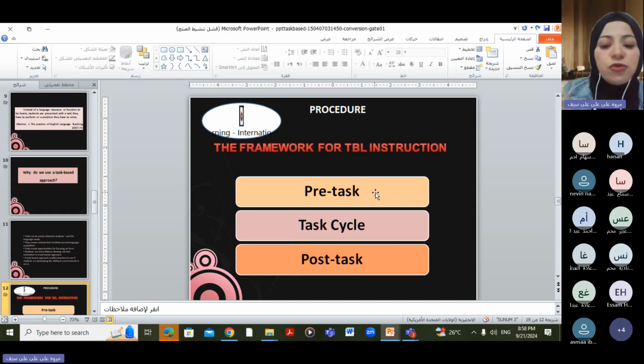I mean, when we are in the task, or the students are doing the task, what are the steps or the procedures in this very stage? And what are the steps of the post task? So we have three steps: the pre, the during, and the post. They call the during the task cycle. So now I invite you all to watch this video and take notes on the sub steps or the procedures of every stage of these three stages: the pre, the during, the post. I mean, what do the students and the teachers do in every stage?